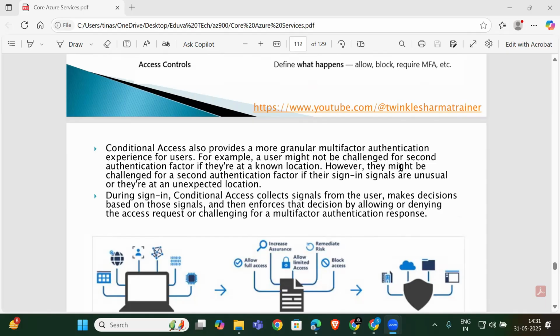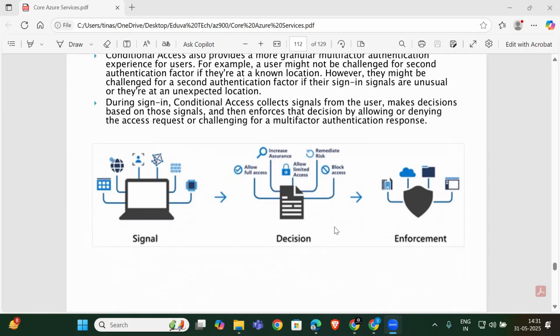During sign-in, conditional access collects signals from the user, makes decisions based on those signals, and then enforces those decisions by allowing or denying the access request or challenging for multi-factor authentication. So this is the signal, decisions, enforcement. Okay. Allow full access, increase assurance, allow limited access, remediate risk, block access, and these are our signals.